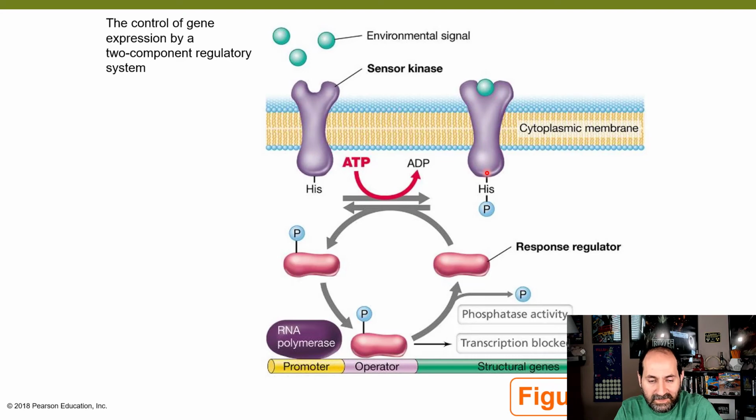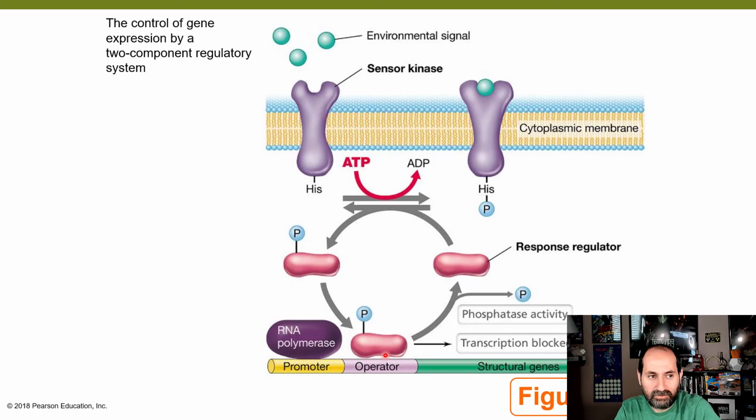Okay? And this is recognized by a response regulator. Did you see that? The cytoplasmic protein response regulator recognizes the phosphorylated sensor kinase. That causes phosphorylation, so the phosphate group is transferred to the response regulator, activating the response regulator. The phosphorylated response regulator shuttles to the gene operator, binds to the DNA operator, and in this case it would block transcription, because it's binding downstream of the RNA polymerase. Transcription is blocked. So this environmental signal resulted in turning off gene expression of this gene in this way.